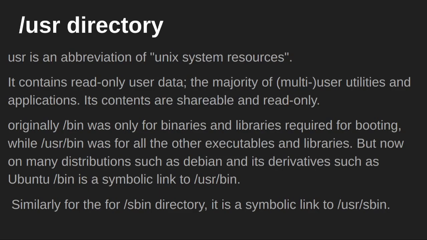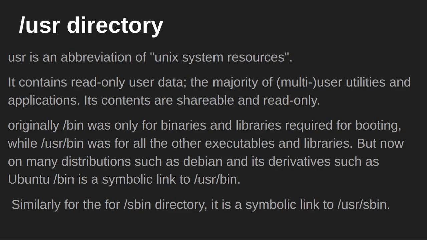By shareable, here we mean that many users, let's say we have 10 users who are not root privileged, can share the binaries inside. They can share the files. We will discuss the binaries in some time. They can share the files which are inside the usr directory, which is the Unix System Resources directory, and these are read-only. Only root can delete files inside the usr directory.